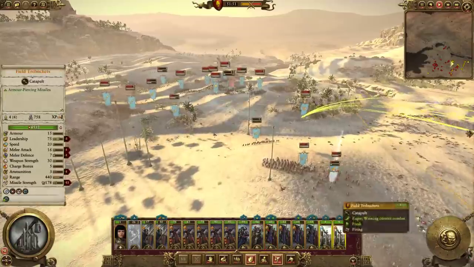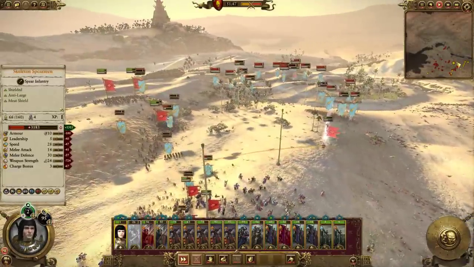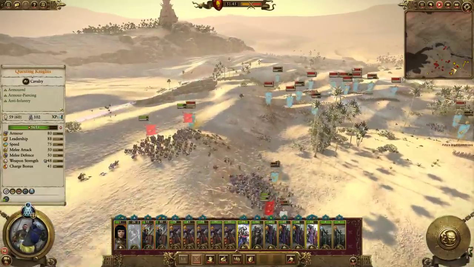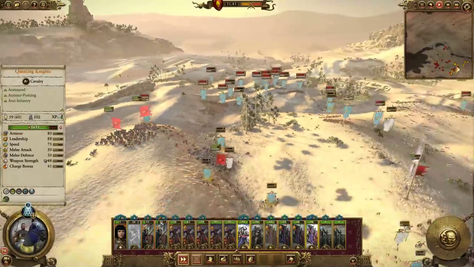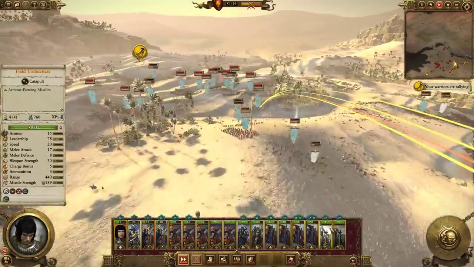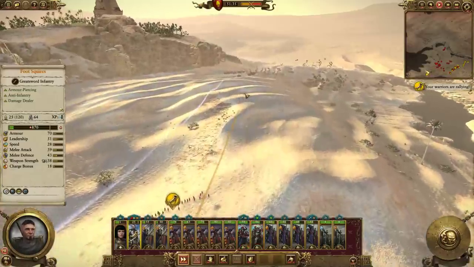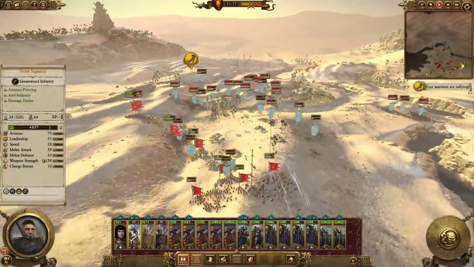Bounce power's slipping away from us. It's not the end of the world, but it is slipping a bit. We've still got all of our best units on the battlefield. But I think part of the problem here is that our ammunition's starting to deplete. So get over there. Get over that way.